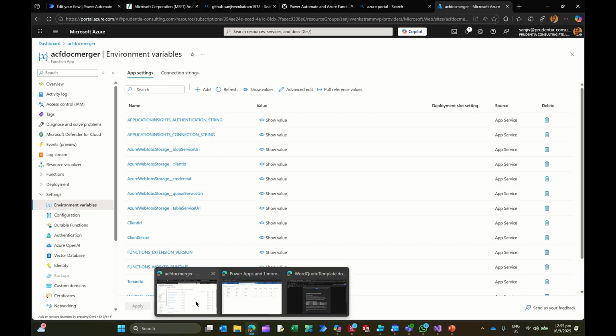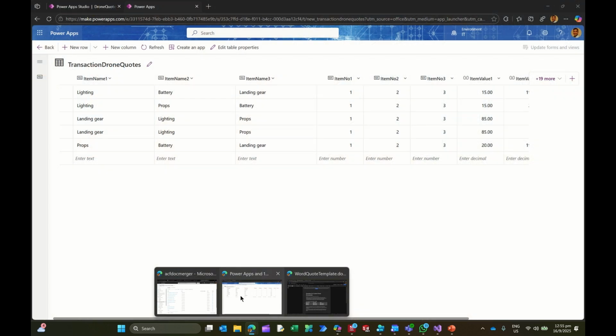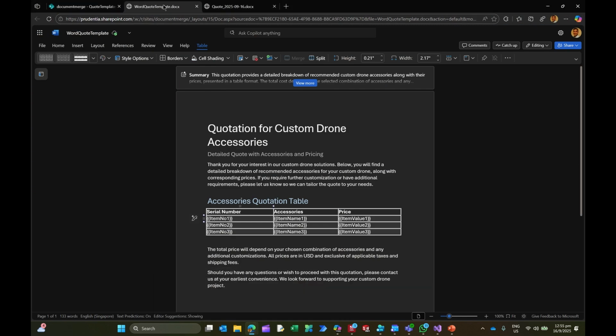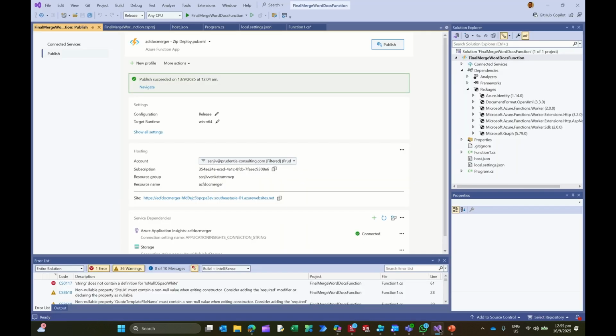So this is what I'm talking about as a summary. You first set this up, then you go to your Azure function, start the Azure function, and create a project in your Visual Studio Code.